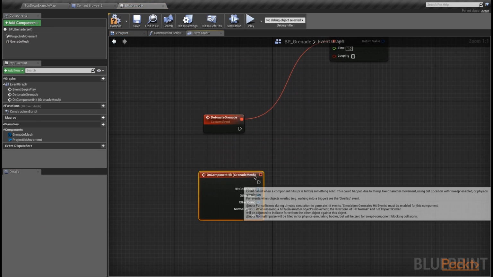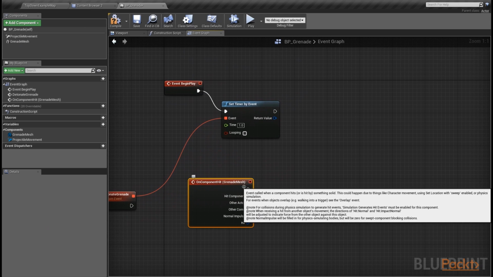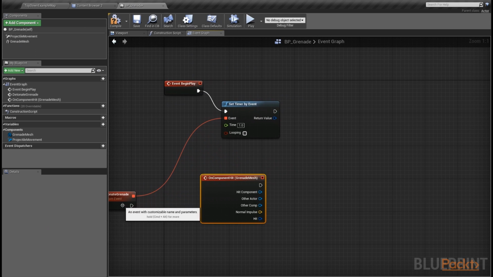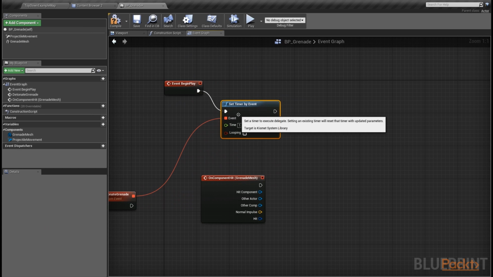So when this event happens, this is what happens when our component actually hits something, when our grenade runs into something in our game world. Then we can go ahead and trigger detonate on our grenade. However, we don't want our grenade to detonate twice, so we can't just tell this to detonate our grenade, because if the grenade hits something before the timer runs out, then the timer would also tell it to detonate, and we would get 2 detonations, which means double the damage applied and double the particle effects, which is not what we want.